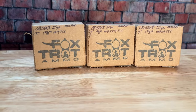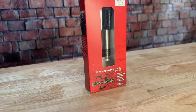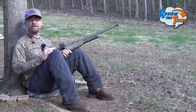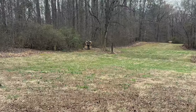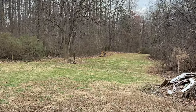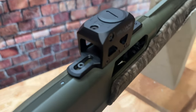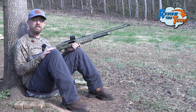Today on Review This Thing, we're going to shoot three different Foxtrot loads out of this Winchester SXP Longbeard with an Indian Creek 5.62 choke, topped with the Williams Gun Sight LRS. This is Robbie with Review This Thing. We'll shoot all three loads at 40 yards and then move the target out to 60 and shoot them again. Let's see what they'll do.